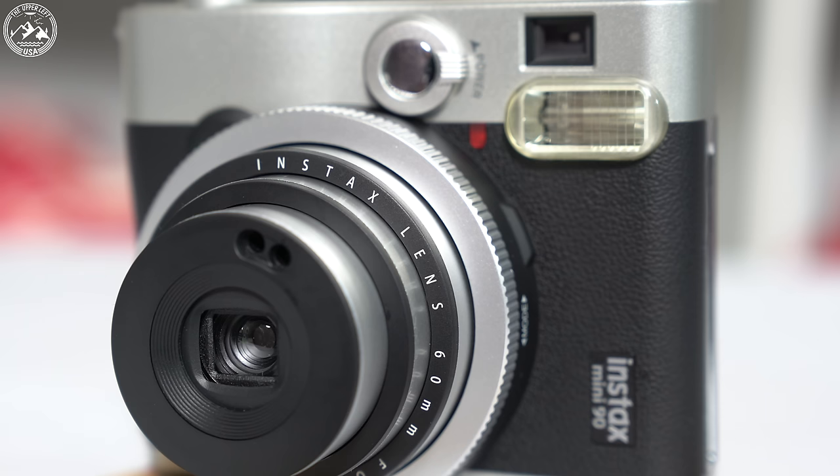So before we get started on my various complaints about this camera, I want to put it out there that I mainly use this camera in automatic mode and macro mode because the other modes really don't apply to me. I mean, party mode, that's really only if you want to use it in a dimly lit room and you're using flash. Sports mode or kid mode is really just raising the shutter speed, and you know, landscape is for items really far away, farther than 9 meters. Bulb mode, multiple exposure, they're all very self-explanatory, but I really don't use it for those applications. So really automatic mode is the best for my application, and macro mode.